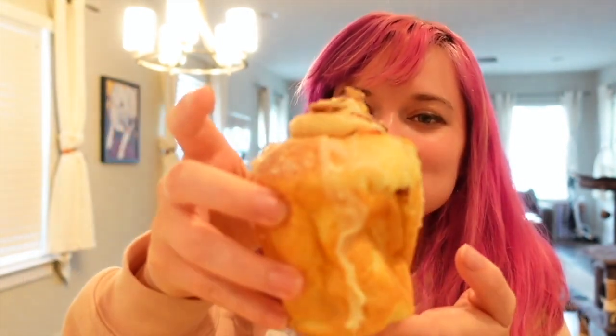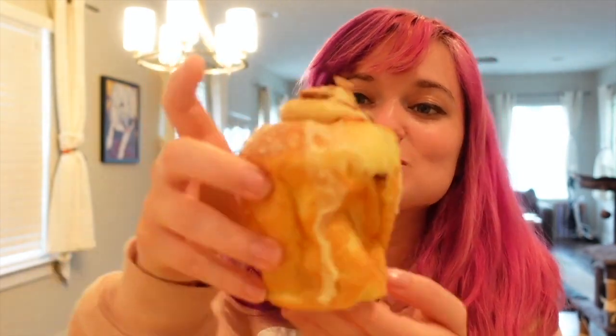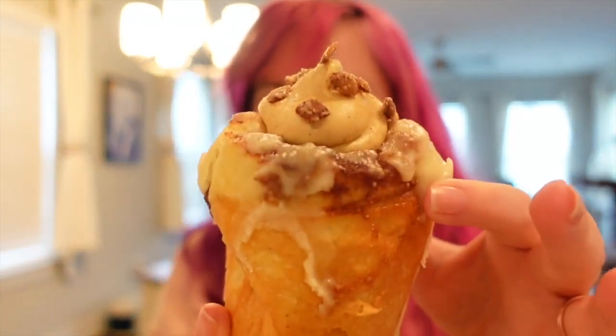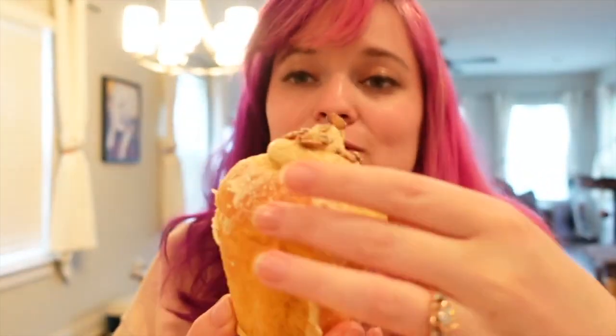Hello, it's me again. I watched 10 episodes of Sailor Moon and I took a nap. So it's time for another pastry. We're going to finish this with the pumpkin cinnamon roll. It looks majestic. I have saved the best for last. I love the cinnamon rolls at Bright Side. They are mind blowing. And they're cute AF. So as you can see, adorable. I'm just going to go for it.